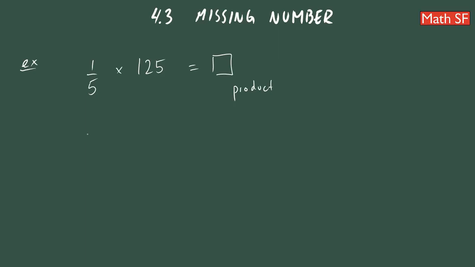One-over-fifth times 125 over one because that needs to be a fraction. Now, what is the next step? Do I straight multiply? No. First, you need to find out if you can simplify that.